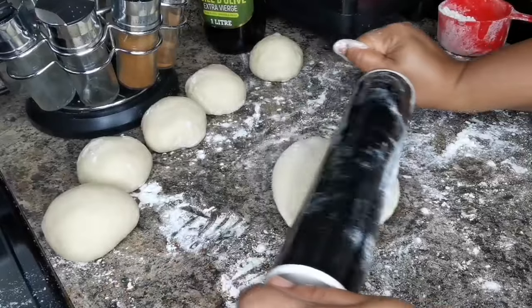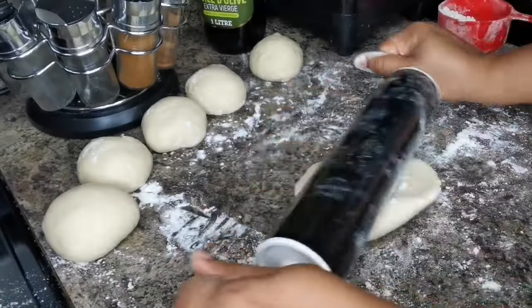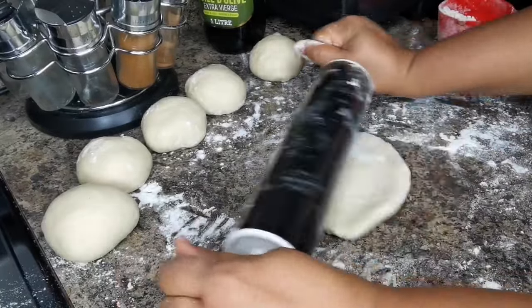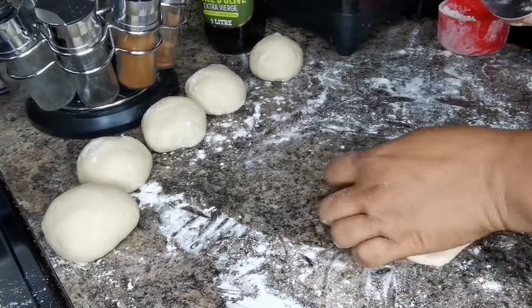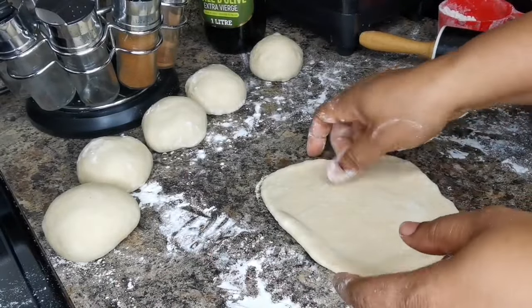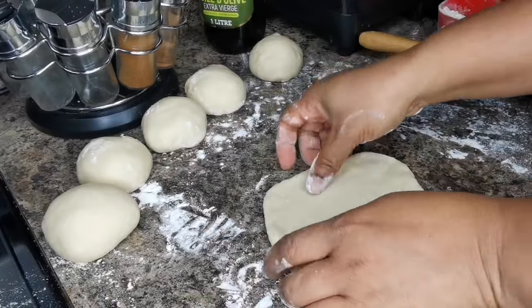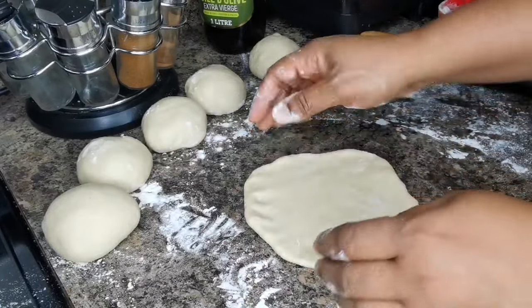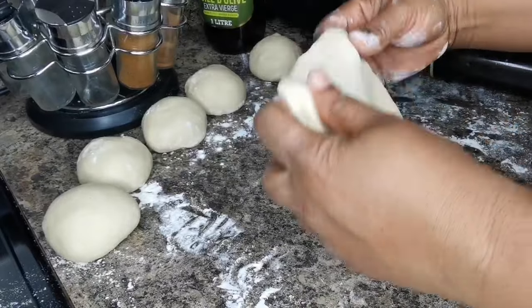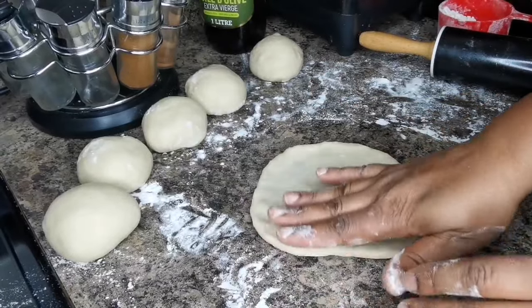If you want them broad, roll it broad. If you want it small, roll it not too broad. Just round it up. You can even stretch it like this if you want. Oh my God, guys, it's smelling of coconut.